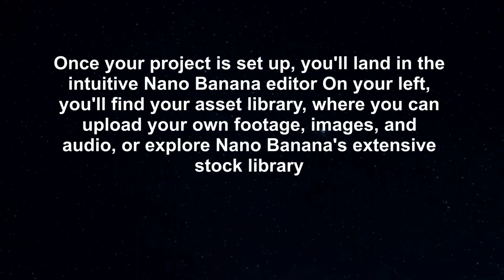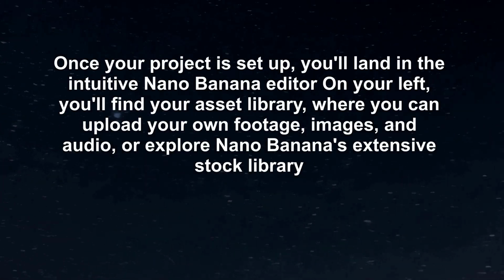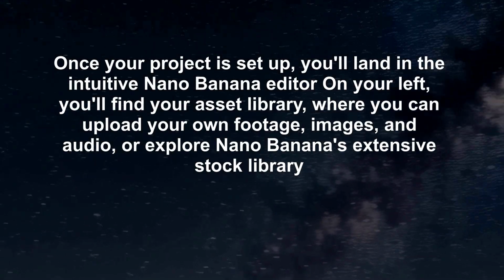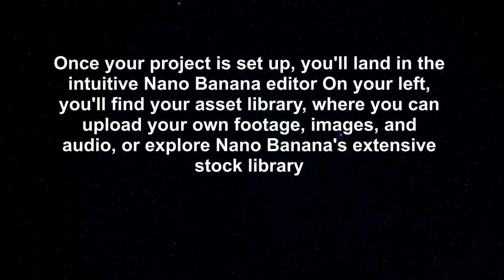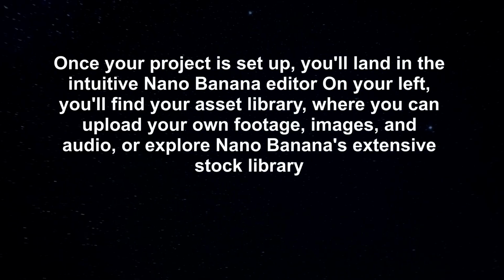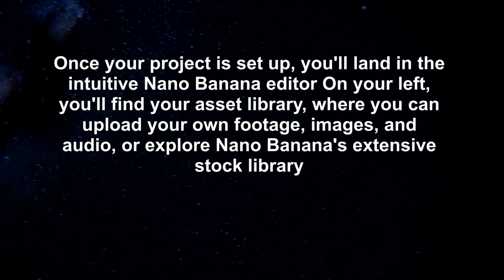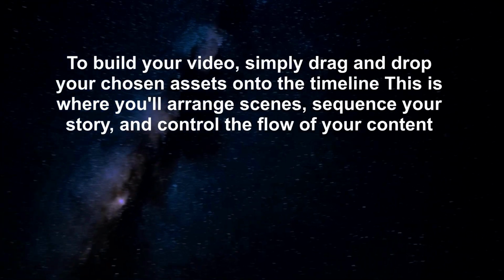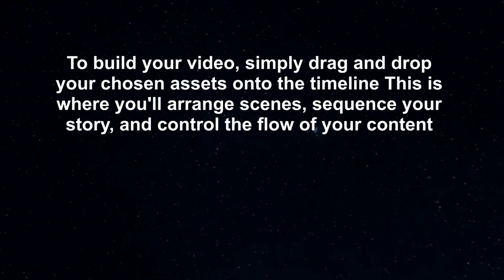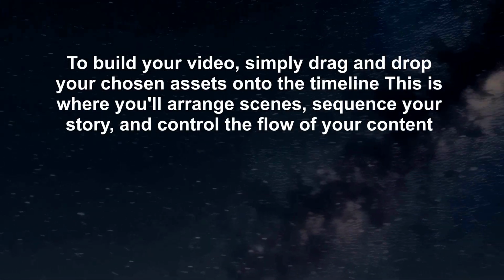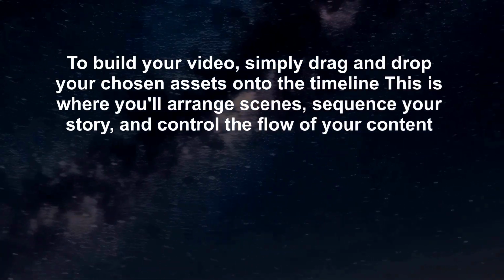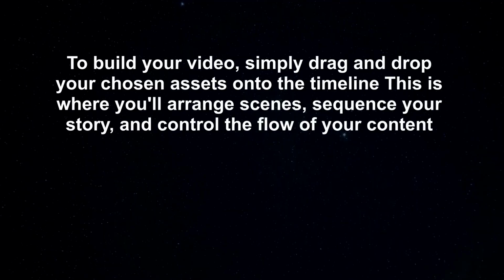Once your project is set up, you'll land in the intuitive Nano Banana editor. On your left, you'll find your asset library, where you can upload your own footage, images, and audio, or explore Nano Banana's extensive stock library. To build your video, simply drag and drop your chosen assets onto the timeline. This is where you'll arrange scenes, sequence your story, and control the flow of your content.